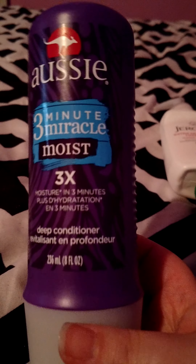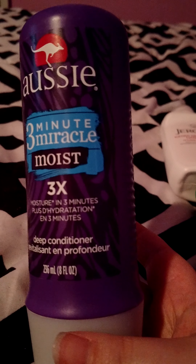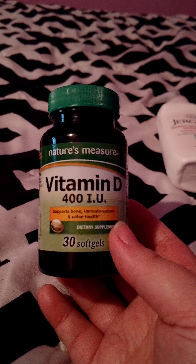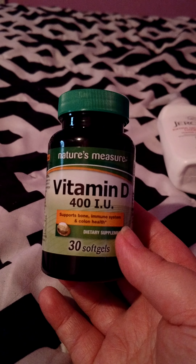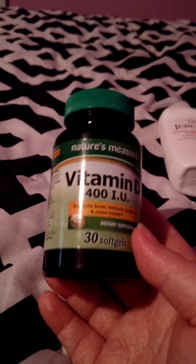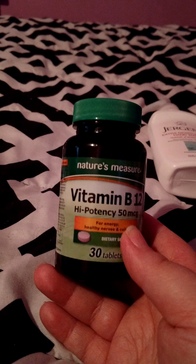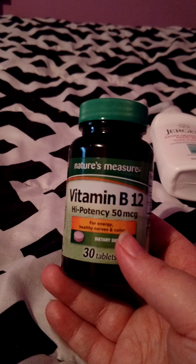This isn't my favorite hair mask. I found one I really like — the One and Only Argan Oil from Sally's. I like that one a little bit better than this one, but this one was good too and it did soften my hair. If I couldn't get the One and Only Argan Oil, I would probably buy this again. If you like It's a 10, you should give this a try because it was only ten dollars, where It's a 10 is probably like thirty dollars.